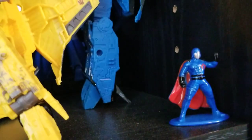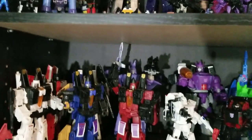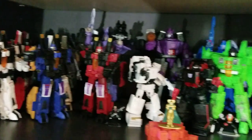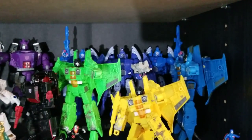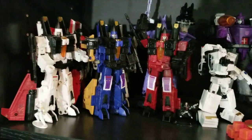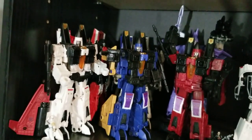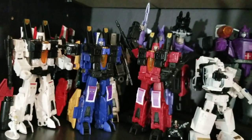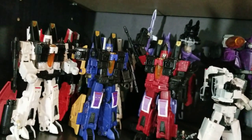Moving up another shelf, we'll start with the Jada figures — these are the Cobra figures: Cobra Commander with the helmet, Destro, Serpentor, Baroness, and Storm Shadow. The actual Transformers back here are pretty much Season 2 and 3 — the Run Brothers, Sweeps, Swoop, Raid Makers up front, and the Coneheads. Quick story on the Coneheads: this was an Amazon exclusive two-pack. Canada never actually got their Coneheads — apparently Amazon Canada refused the shipment, and every single pre-order in Canada was never fulfilled.